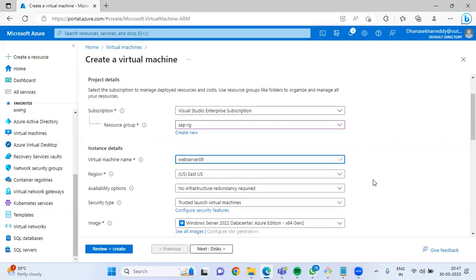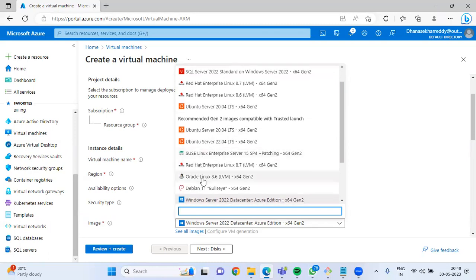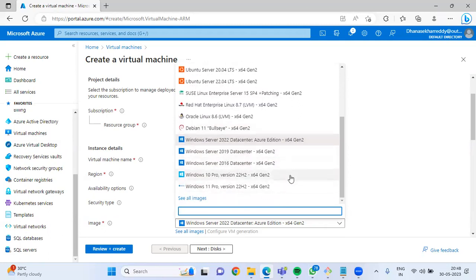Next, here if I go and see, this is the list of OS: Windows Server 2022, Red Hat, Ubuntu, SUSE, Oracle Linux, Debian. For Windows, 2022, 2019, 2016, three OSs are there.